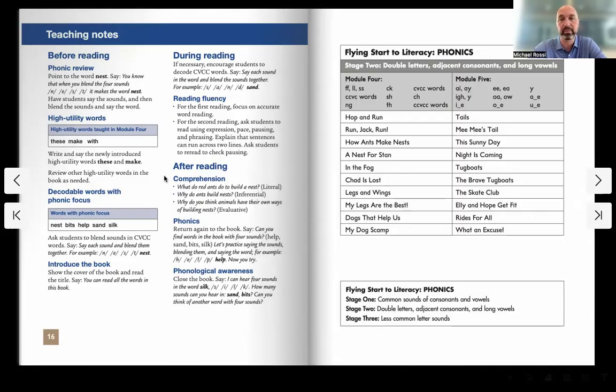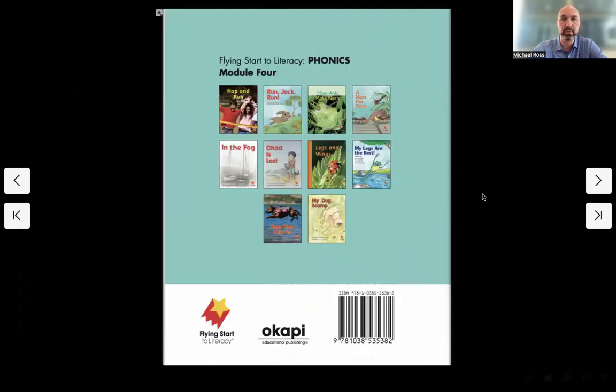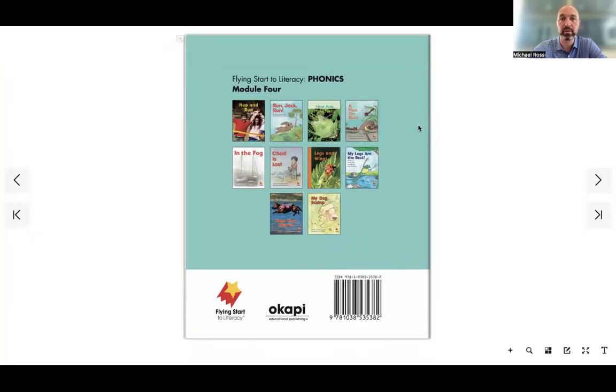And then finally, in the after the reading portion, these books actually have a beginning to end story typically, and so you will have comprehension questions, both literal, inferential, and evaluative, for students to answer at the end of all of their readings. And then finally, extension lessons for phonics and phonological awareness that teachers can give to students. And you can see all of the titles on the right-hand page and the skills that they work with. That would be an example of what a decodable text looks like.